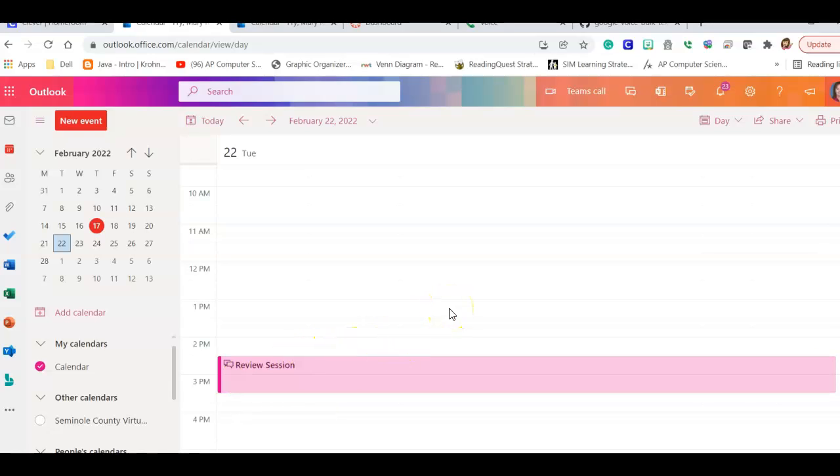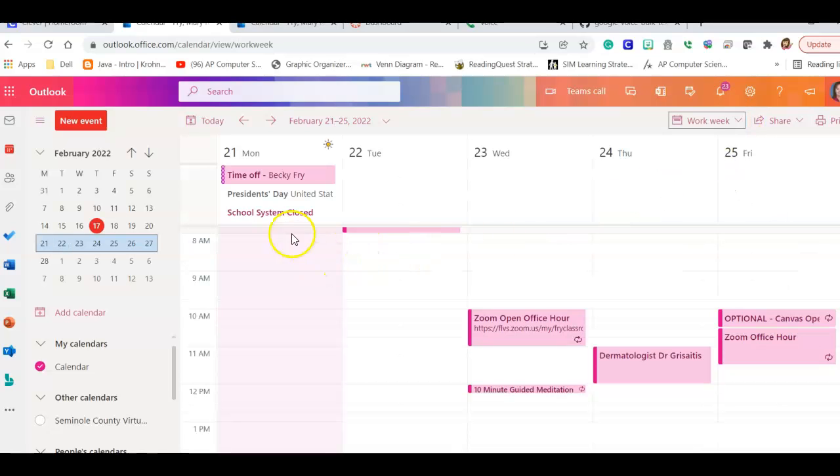Later on in the assignment, you're going to be booking a DBA appointment with me using my appointment booking site, but then you're going to be putting that event on your Office 365 calendar. Just a couple other things while we're here is you can change how you see your calendar. So right now it's set up for day view, but I can set it up where it shows me what I'm doing that whole week, which is also very helpful.